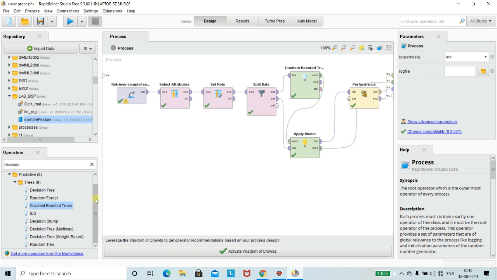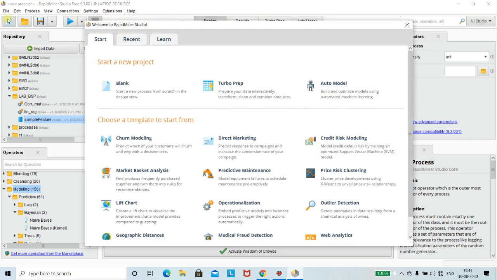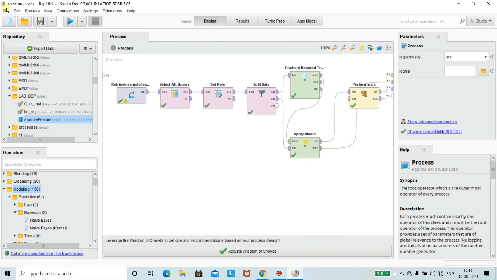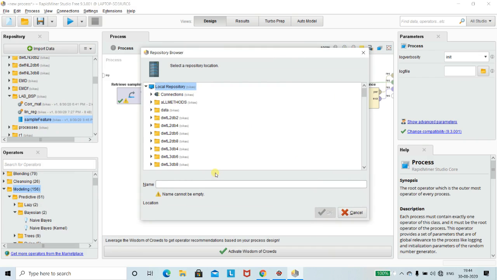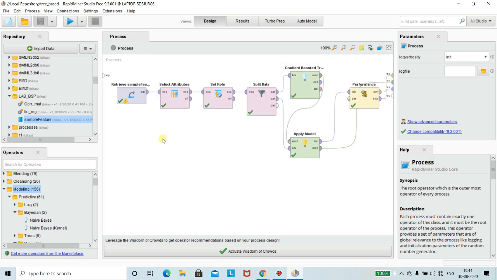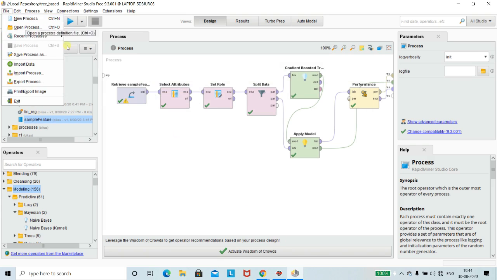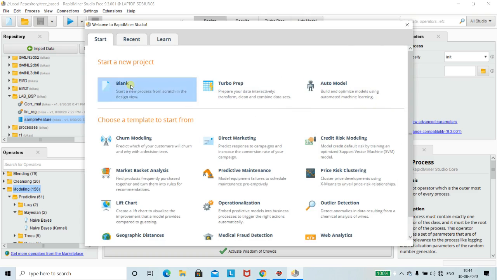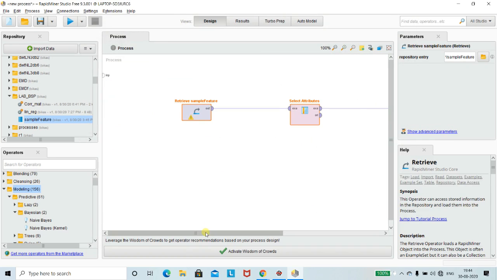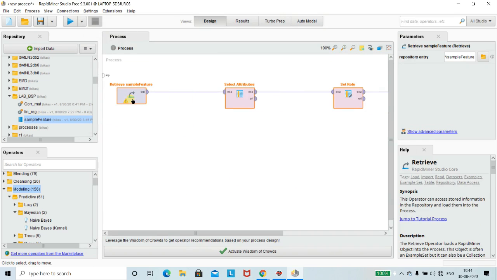Okay, now let's see how to design an SVM classifier. Till now, let me save this process. Save process as, since it is a tree based model, I will give a similar name, tree based maybe, then okay. Let's take a new process. Since everything up to this much is common, I'm just going to copy it, then new process, blank, then paste it. I don't know why it is so expanded, so let's stretch it.